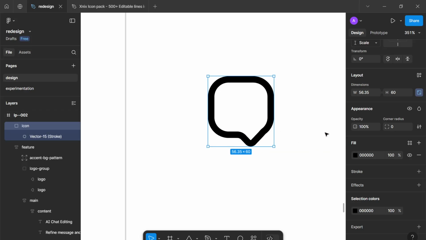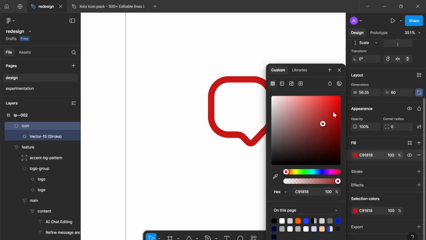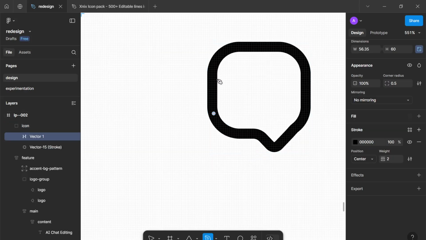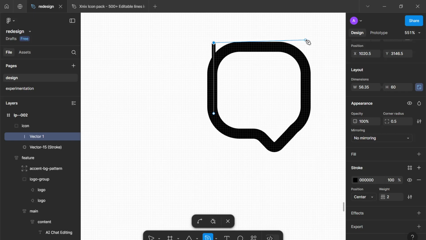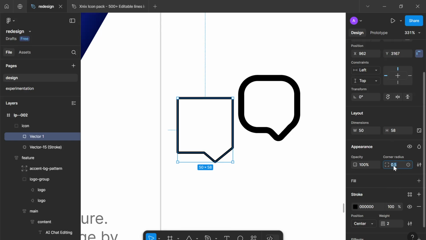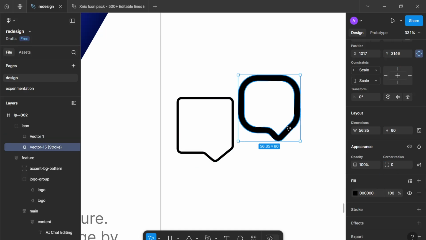So it's outlined. So what we could do is basically just go over and create our own chat icon here. Nothing really complicated. Just create a shape and introduce some corner radius. Okay, that works great.